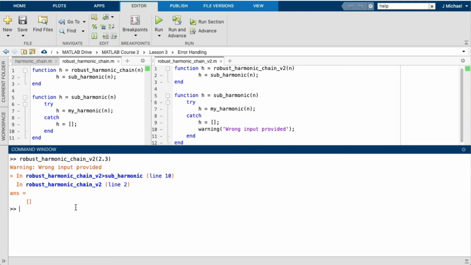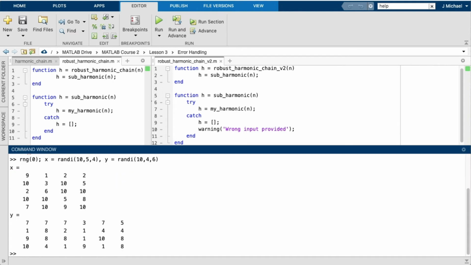First, let's set up a couple of matrices and multiply them. Was that fast enough for you? I initialized the random number generator and then used randn to put a 5x4 matrix in X and a 4x6 matrix in Y. Their sizes are compatible with matrix multiplication of X times Y, so let's multiply them.